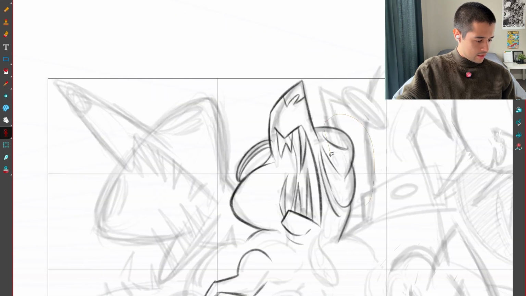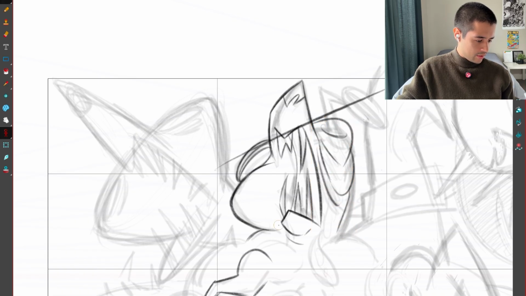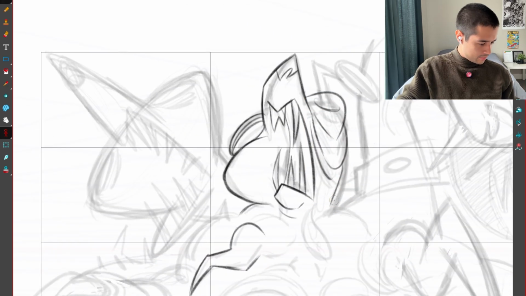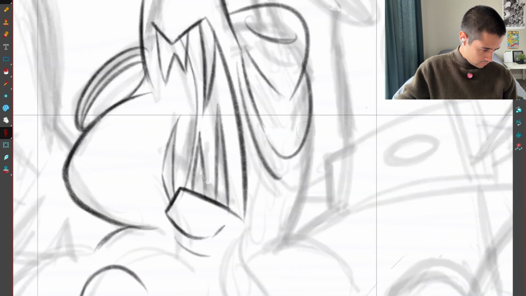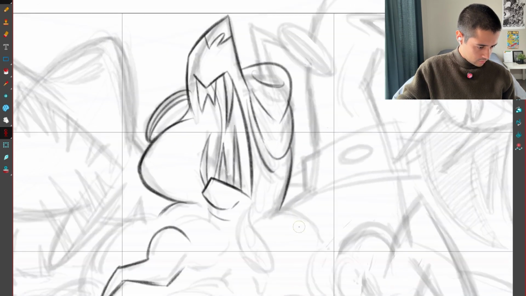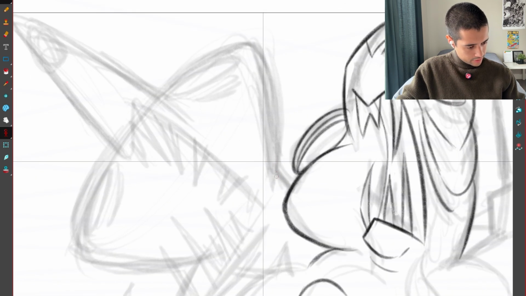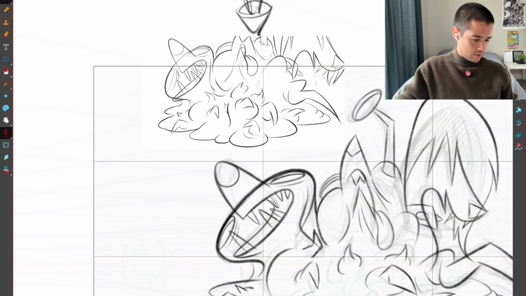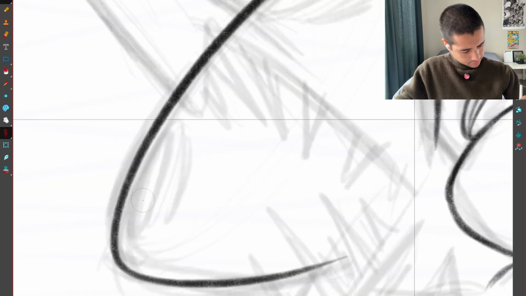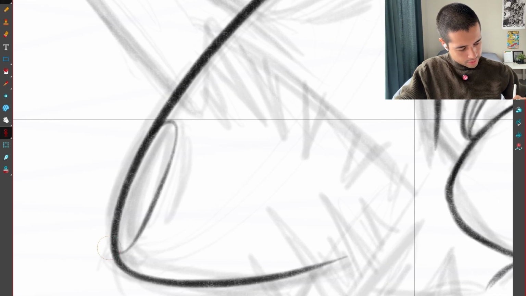I think I can push the angle of this up a little bit. So I'm having this angle here. Awesome. Then from here to here. Awesome. That's what I mean about the lines, see? It's very important to develop that confidence in the lines. Boom.